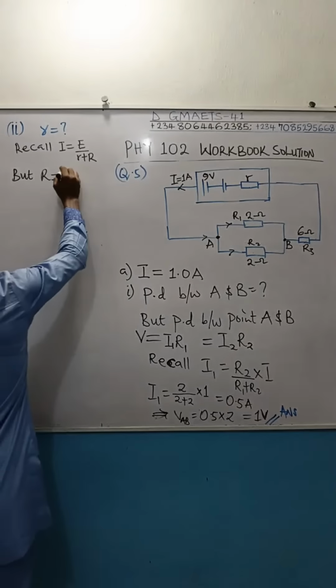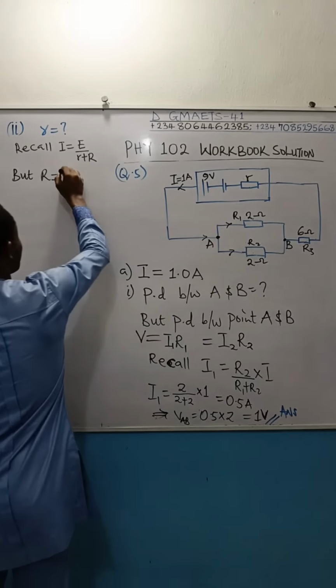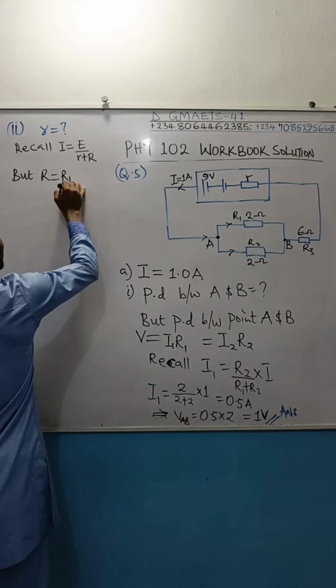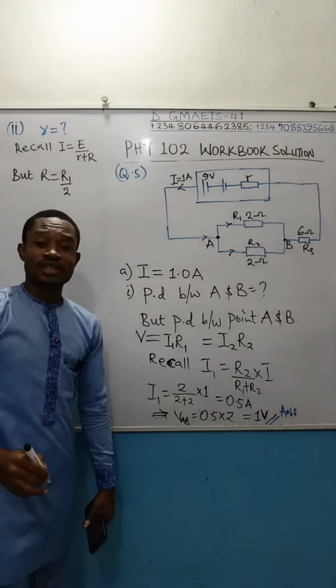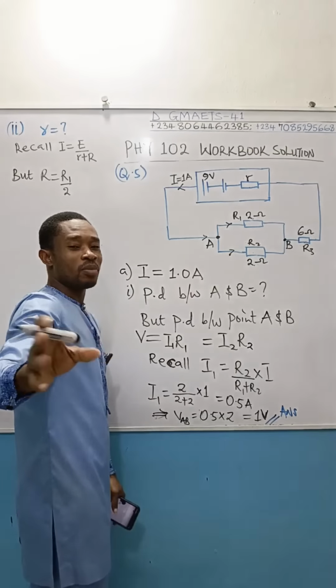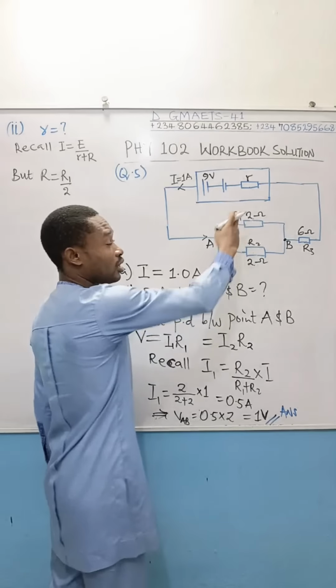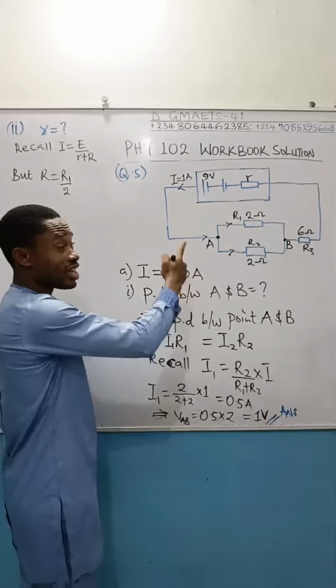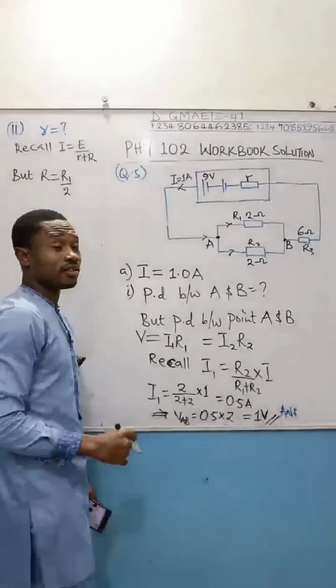I can do this, watch. Pick one of the resistors. So I can say R1 divided by 2. What you are going to get will be the same if you decide to use your normal formula for calculating resistors in parallel, or use that which you saw yesterday for 2 resistors that are in parallel.